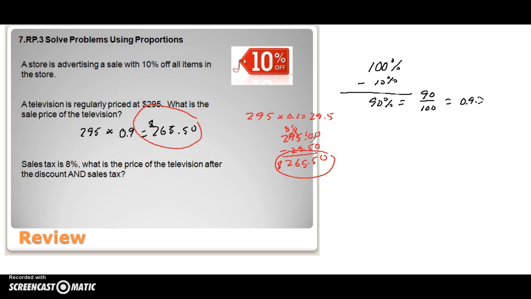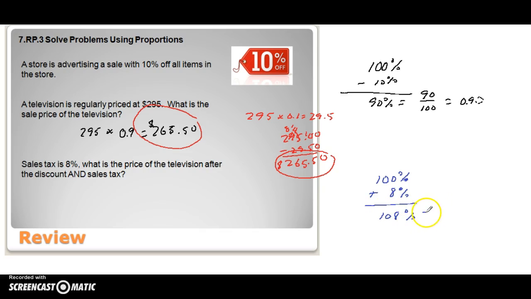But either way. So now in Washington, you have to pay a sales tax, and it changes with the places. So we'll use a nice round number. It's actually more here where I live. It's a little more than 8%, but let's just go with 8% right now. So now you're going to multiply that back by 8%. So a couple ways we can do this: one is we can say we want 100% plus 8%.